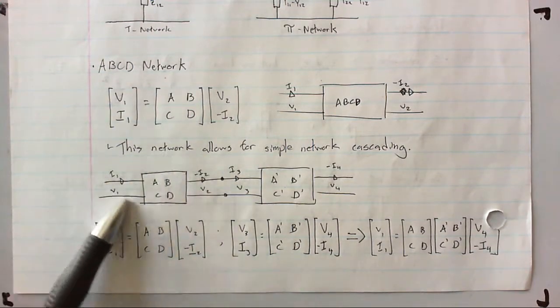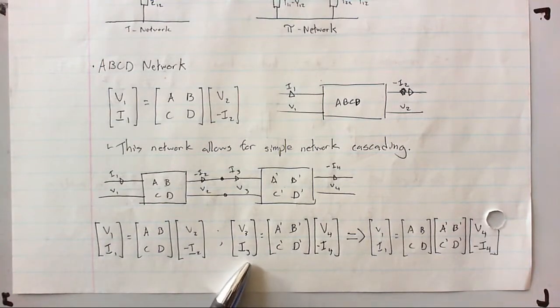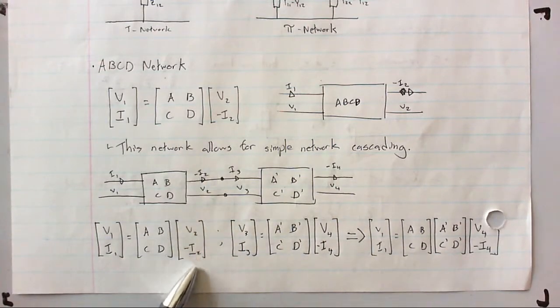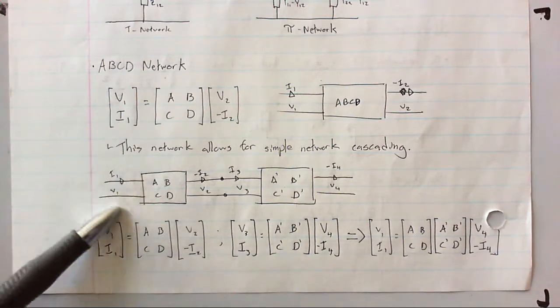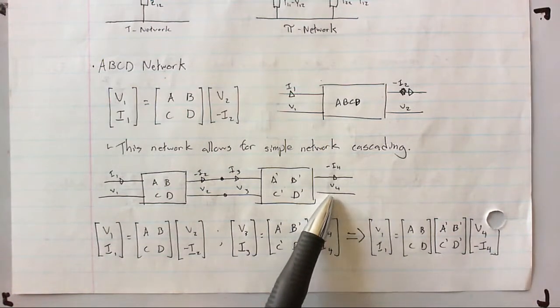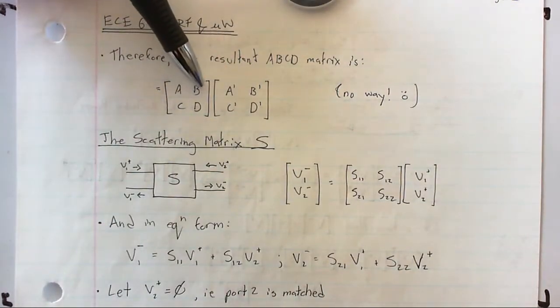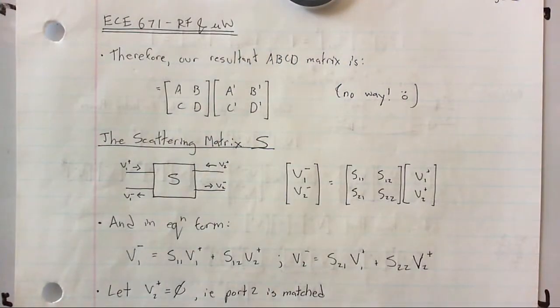So we write down our equation for our first network, exactly the same as here. And then here's the one for the second network. If you set this vector and this vector equal to each other, you get this representation right here. Port 1 is equal to the cascade of both of these ABCD matrices, matrix multiplied with each other, of course, with port 4 right here. Therefore, our resultant ABCD matrix for the two cascaded networks is just the matrix multiplication of those two together. So you can take multiple networks, cascade them all together, and get a single matrix that represents your entire system.